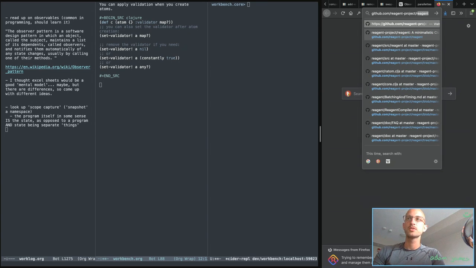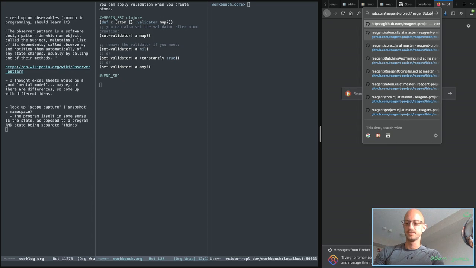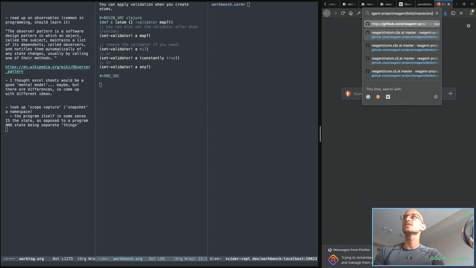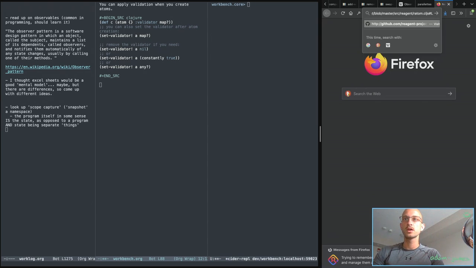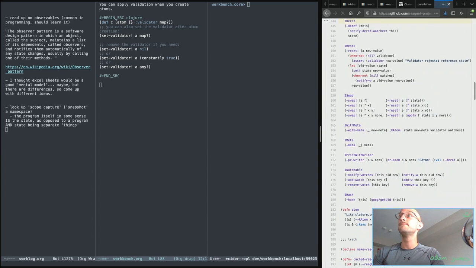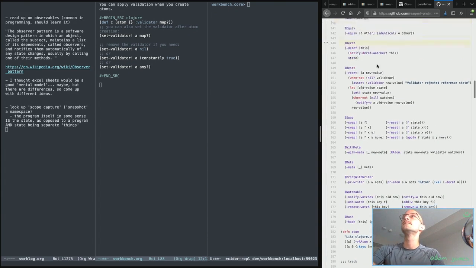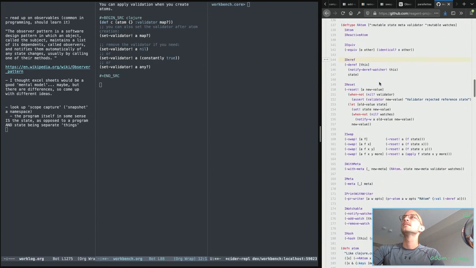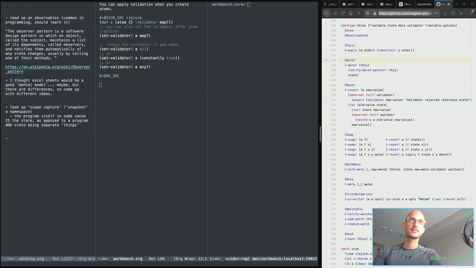GitHub.com/reagent-project/reagent/blob/master/src/reagent/ratom.cljs line 144. Okay. Well, now that I've typed it out, let me put it in here. There we go.